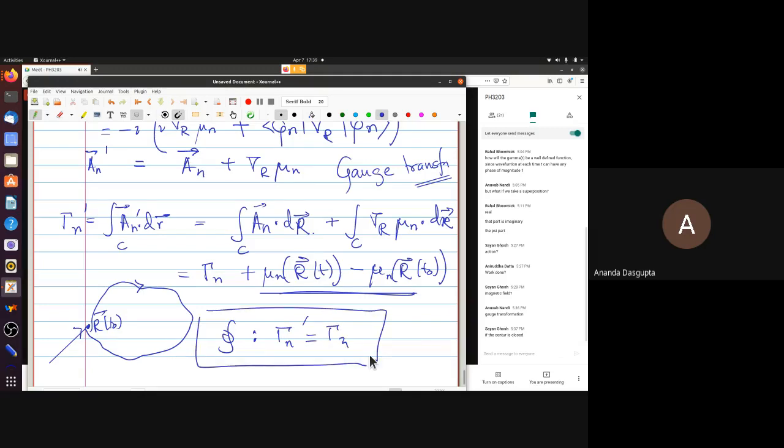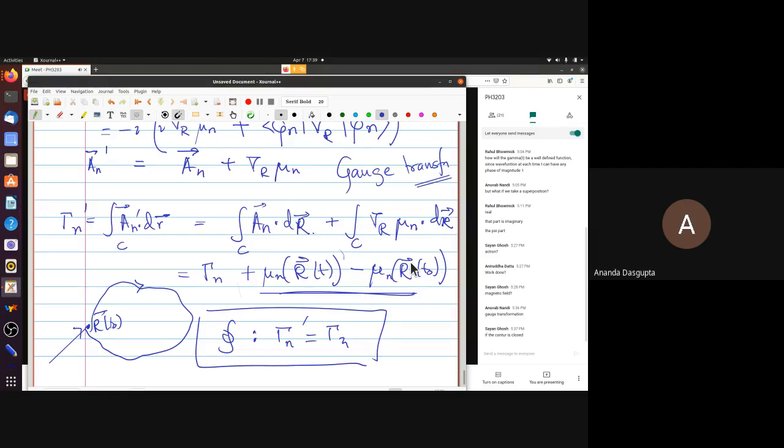And so you simply cannot choose your phases in such a way that you can make them vanish. The whole point is you can, of course, say, I will just find out what the gamma n is at every stage, and then I will choose my mu n of R in such a way that exactly cancels out gamma n minus mu n of R at t0. So you get zero Berry phase all the way. You can keep on doing that. But if your parameter loop closes up and you're back where you were, now you no longer have a free choice, right? You have already chosen the phase when you started. You can't now all of a sudden say, no, the phase is going to be something else now.